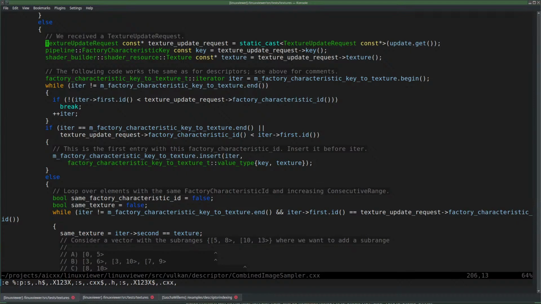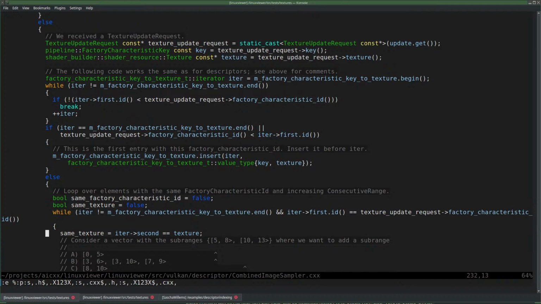Receive the texture update, key texture pointer. Following code works the same as the descriptors above comment. Iterator begin while not end. ID less than, break. Texture, just inserting it. Factory. Else, elements with the same factory characteristic ID and increasing consecutive range.